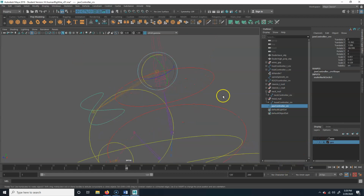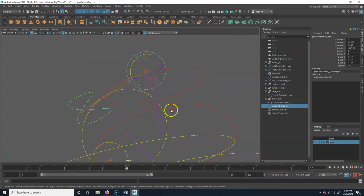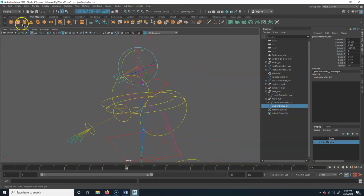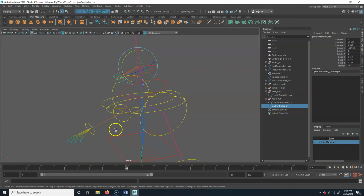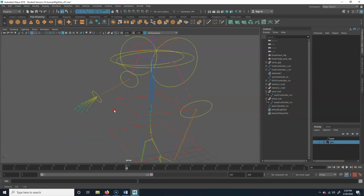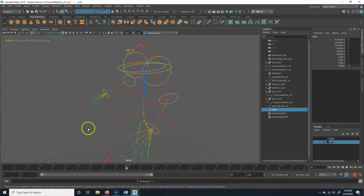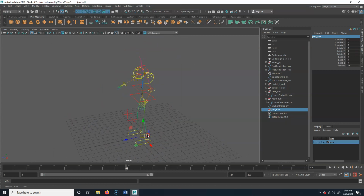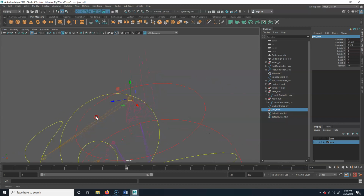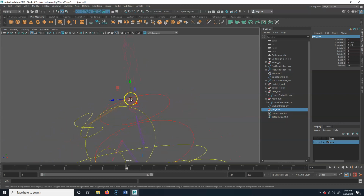We're just going to do the same thing we did with the other one. So I have the controller curve now. When I have it selected, I'll do edit, delete by type, history, just so it gets rid of that one node. Any little bit helps. Okay, nothing selected, hit Control G to make my null, and we'll call this the jaw underscore null. And then make sure you hit enter when you're done, and then I'm going to W for the move tool, V for point snap. I'm going to pull it up there, F to frame. Make sure that it is on the jaw joint.